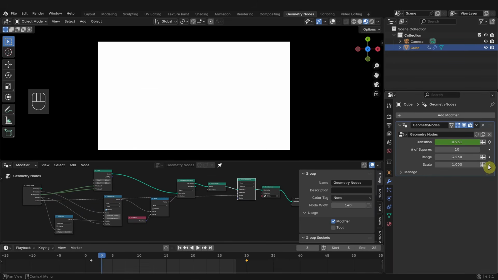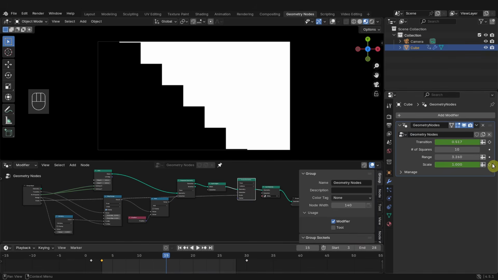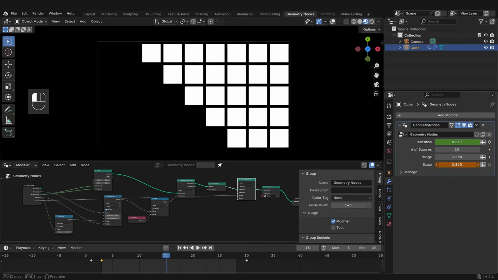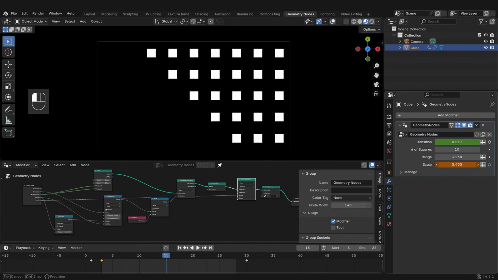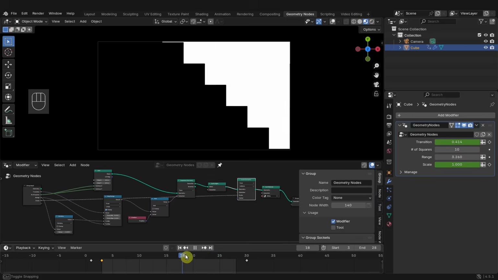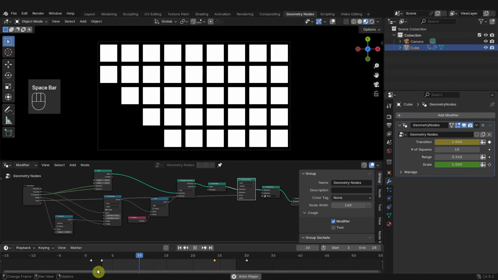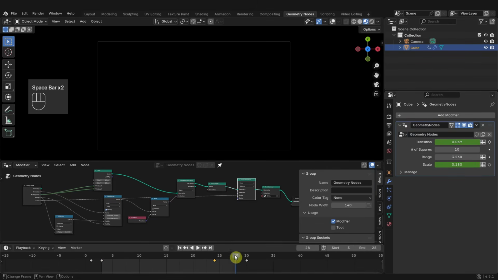So we could animate this at 1, and then maybe at the very end, we could scale it to where they weren't so large. So scale that down to maybe right here. So something like that. So then we have this, which actually is a pretty cool transition as well.